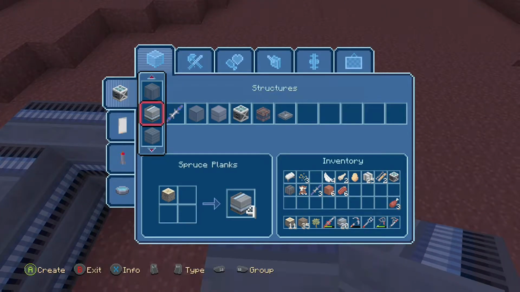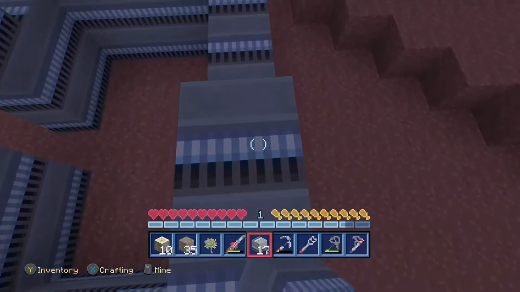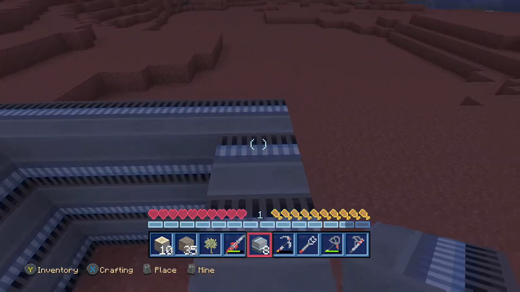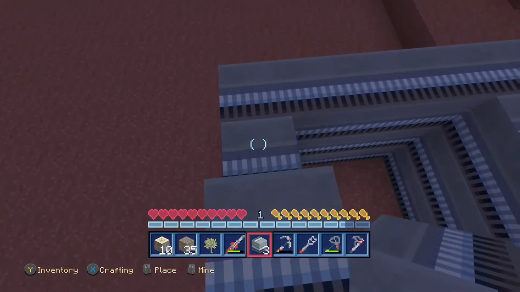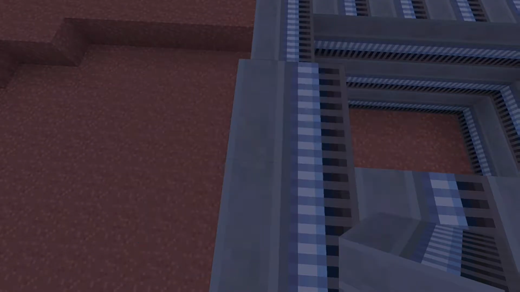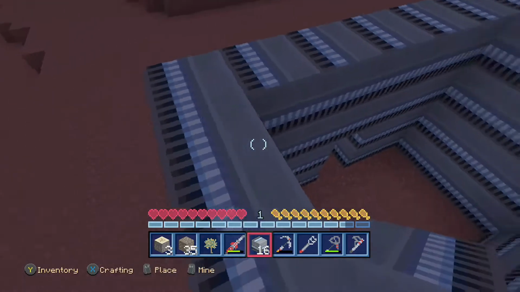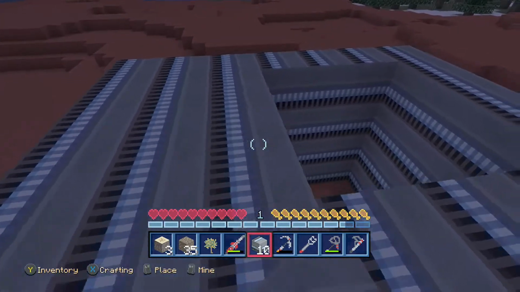That should be completely fine. I don't think it's going to take me too long. And then when we've got this done, we should be all set and ready. I think it's probably one more we need to go up, and then we can start doing the roof. I get a house built in really good seconds. It's getting night time as well, so we do need to be careful, because there are going to be some googlies about.